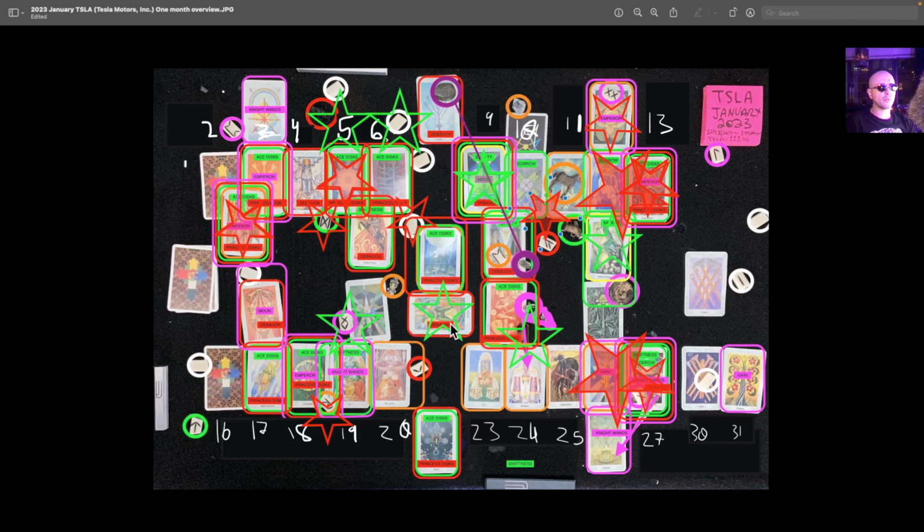On the 30th, notable moves along key resistance on a 1 month chart. We may break through resistance, bump along resistance, break through resistance, bump along resistance. It's definitively bullish. And then the following day on the 31st, I'm advised to be cautious. Even though there's a trade to be made there, I'm advised to be cautious.